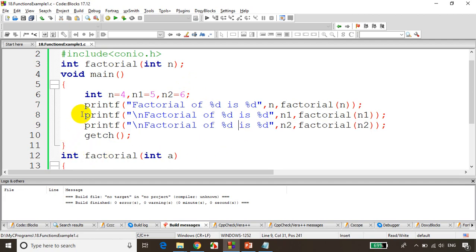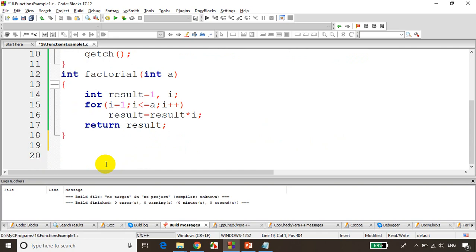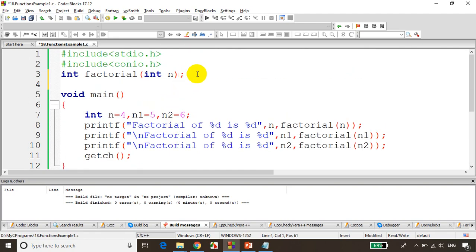Now you can also see here that these 3 lines are also looking like duplicate. You can still optimize this. What I can do now is I can create a function called print data. So void. First I need to declare the function. So let's declare the function void, because it's not returning. If a function is not returning anything, we'll just write void. Print data. And I want to print the n value, and I want to just call this function.